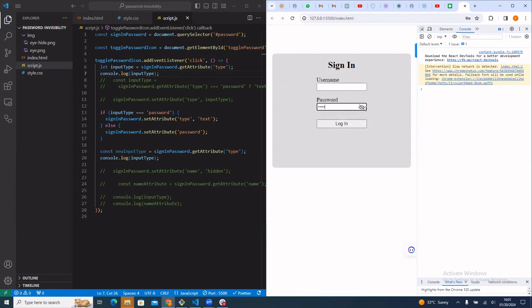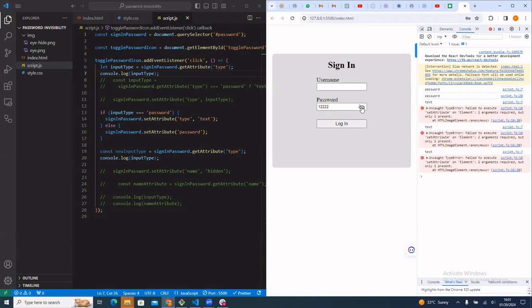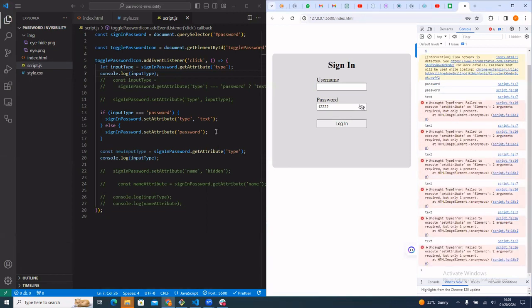This password here. Okay, on line 7 is now text. Then it fails to execute set attribute.